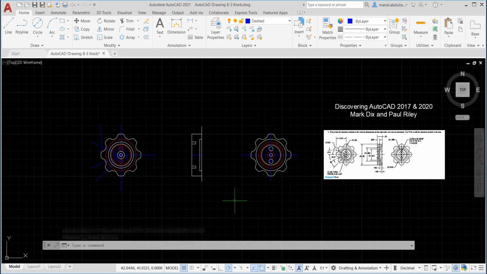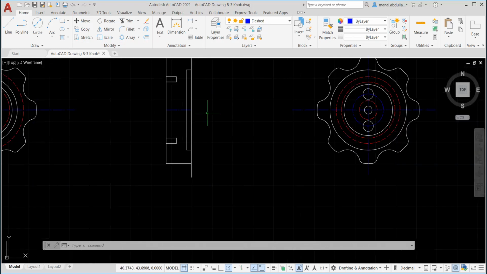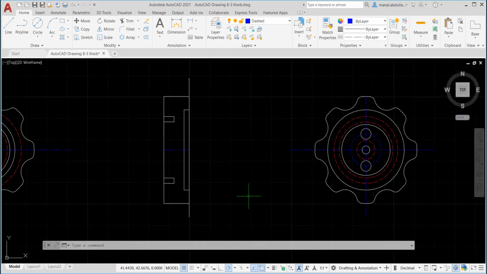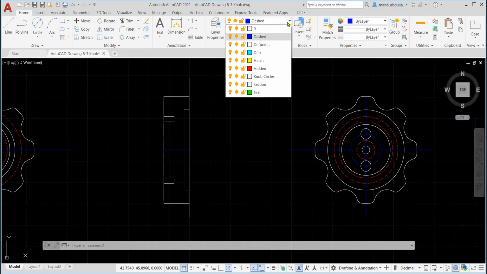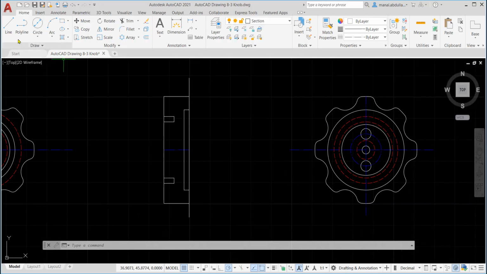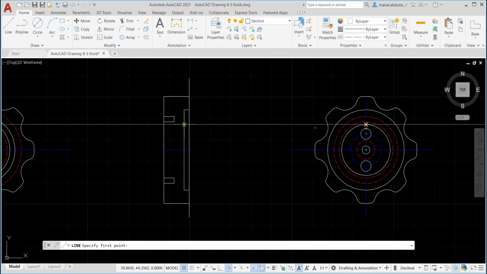Now let's do some other things to this section. We need to grab other points. Let's move on to the section, the correct layer. Then you go line, and here you go. We need to grab this point to track it.